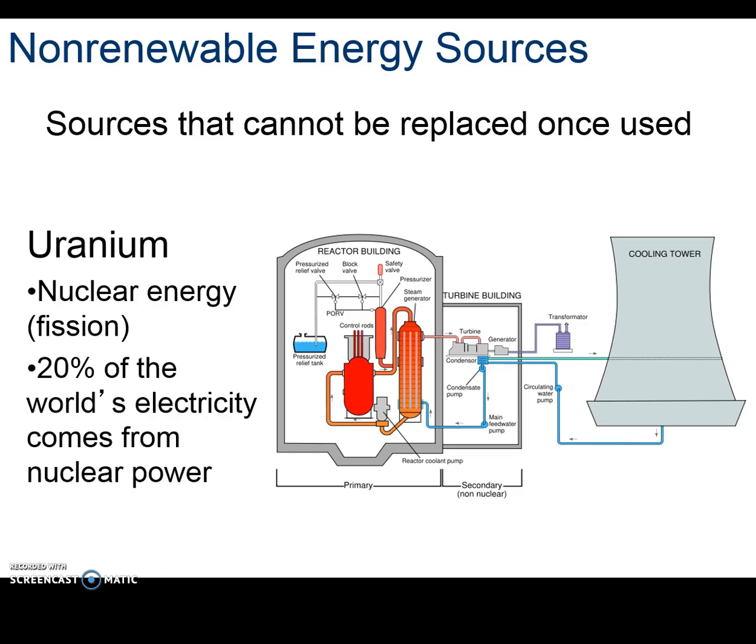Nevertheless, only about 20% of the world's electricity comes from nuclear power plants. As evident from Chernobyl, and more recently in Japan, nuclear energy can cause radioactive damage to the environment, so many of the world's power-hungry countries, including the United States, have not relied on nuclear power as a primary source of energy.